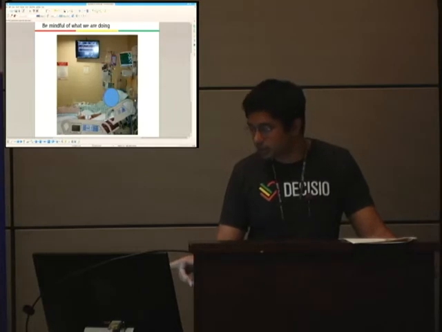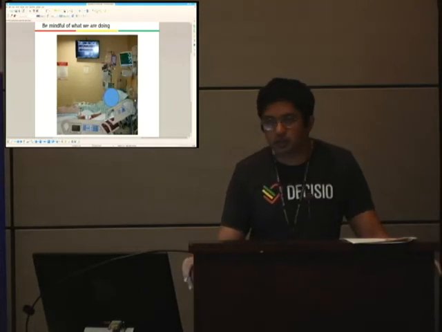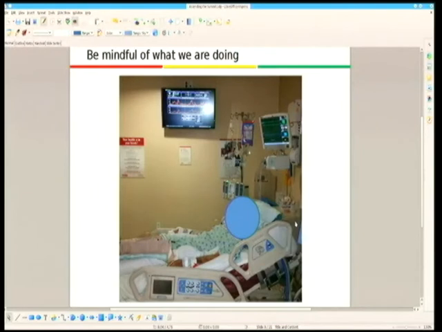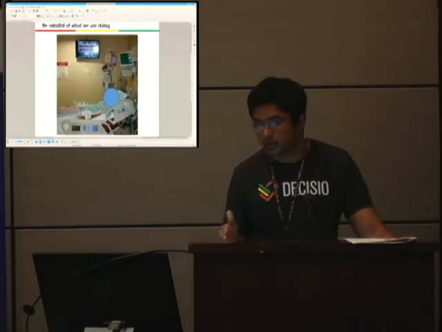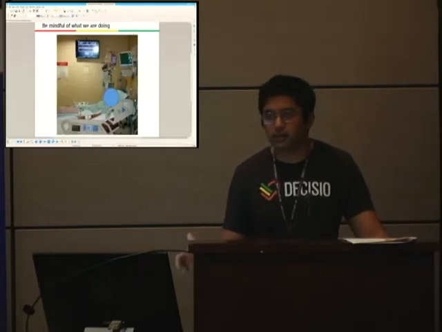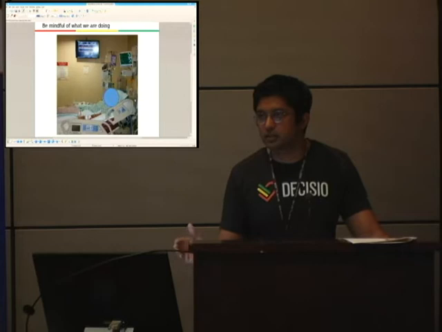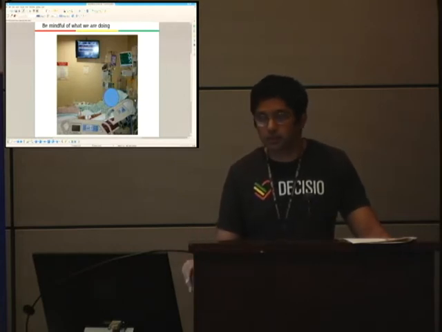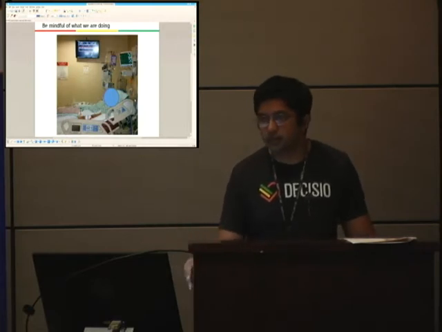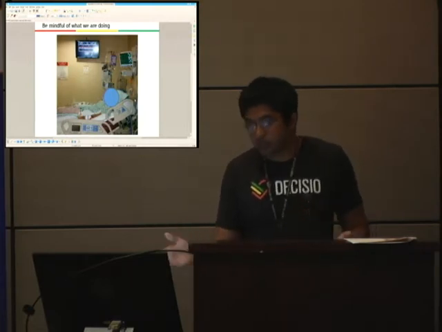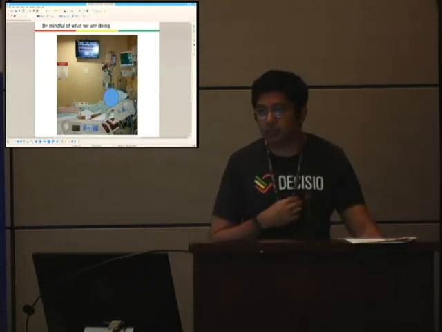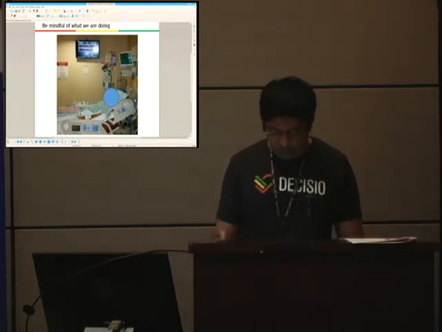And then we have to be mindful of what we're doing. This is our application running in the ICU. This is a trauma patient with a femur fracture, liver injury, head injury. This application is taking care of people, right? At the end of the day, people rely on the quality of our application. If we screw it up, we're not going to directly harm somebody, but we can mess somebody up because they can act upon data that we provide to the bedside physician.